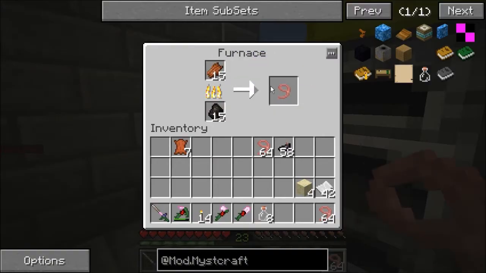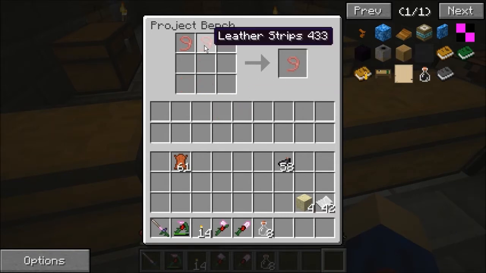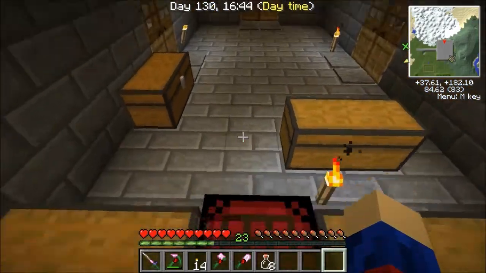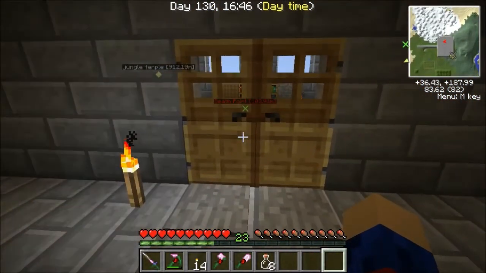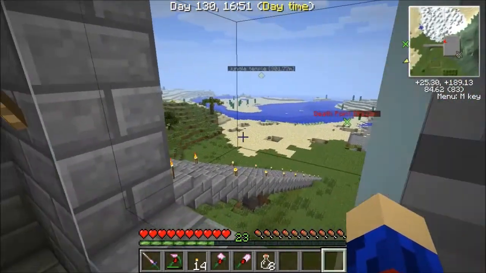And so there you can see the rotten flesh becomes leather strips. And now, if I put the leather strips in this pattern, it will create leather for me. So this basically means I can get the leather I need from the zombies that I have to kill anyway when they attack me, as opposed to having to ranch a bunch of cows.